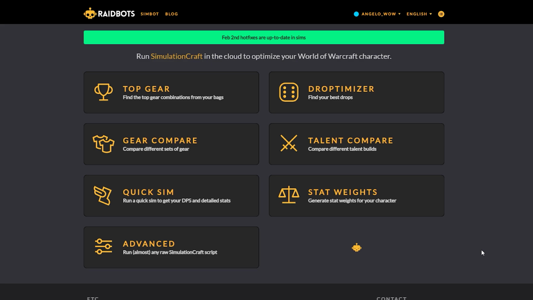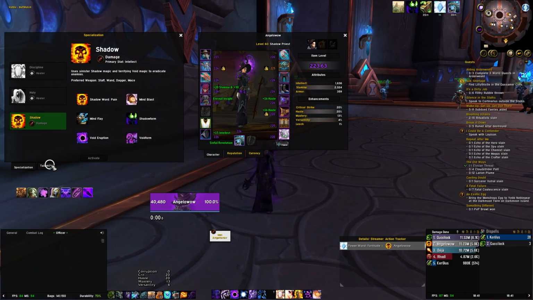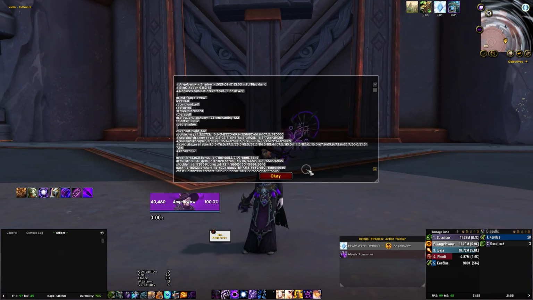Once you've downloaded Simulation Craft, all you need to do is log into your character and type /simc into your chat and hit enter. Before you do this though, be sure that your character's talent and gear is set up the way you want it to be. Now you can still change this later on in Raidbots, but this will just save you that extra step. Now after typing /simc in chat, you will open up a little window in the middle of your screen where you will be able to simply copy all of the information by just hitting Ctrl+C on your keyboard for Windows and the Command+C keys for Mac users.